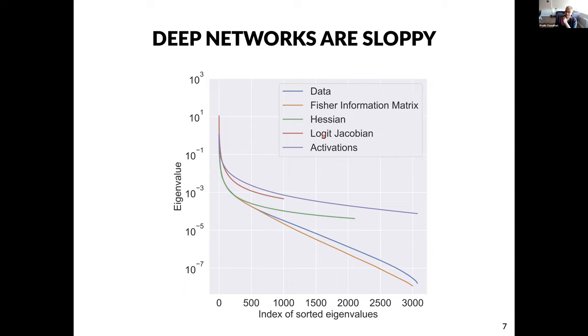If you take one of the logits, which is the output of the model Y hat, let's say Y hat one, and take the Jacobian of Y hat with respect to the weights, so d Y hat by d weights, and calculate the eigenvalues of that particular Jacobian, then you will get the red line, which also drops down and decays with some slope, okay? For this one, we also did only 1,000 because this is another large matrix of size number of classes times the number of weights.